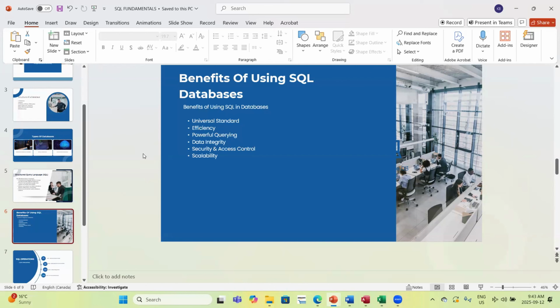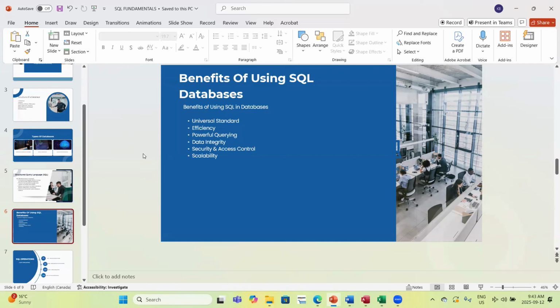Thirdly, because SQL has been around for so long, it has been updated a lot. The features and functions are very powerful. There are a lot of different queries and functions that can be run to streamline operations and make it easier to retrieve data.